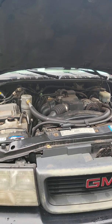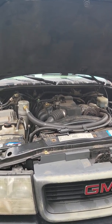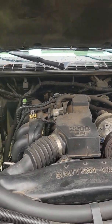So, of course, I got an issue today. Vehicle is a GMC Sonoma 2.2 liter SL model, two-wheel drive, sweet vehicle. But anyway, I've got the dreaded EVAP code, so I kind of learned something on this one. I thought I understood it, but I didn't.